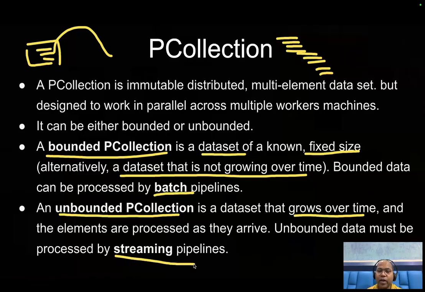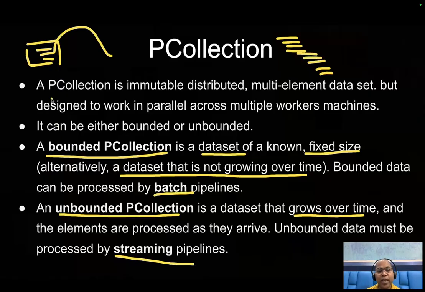That means data is generated over time and our application continuously reads it. Generally, these are live events happening, and our application continuously reads those data. Those kinds of PCollections are known as unbounded collections. That means data is coming to us on a continuous basis.